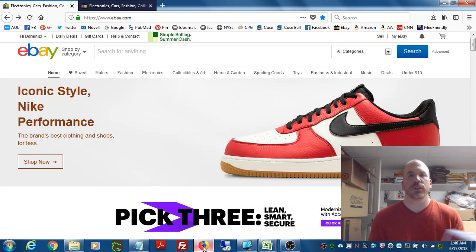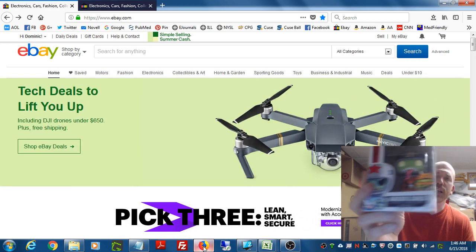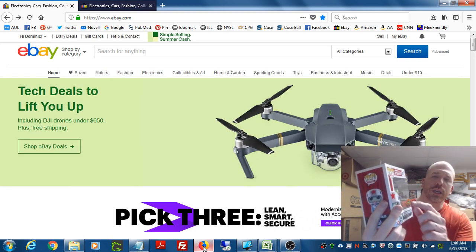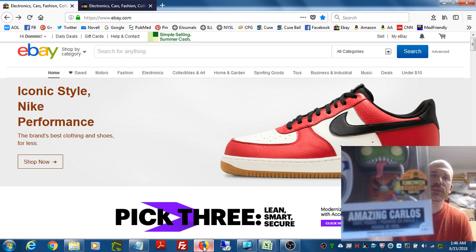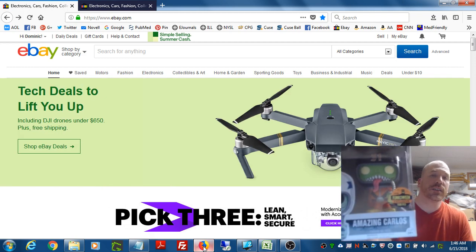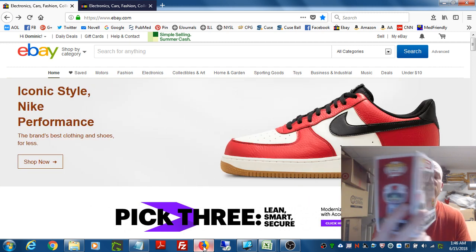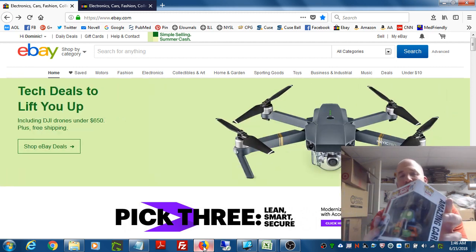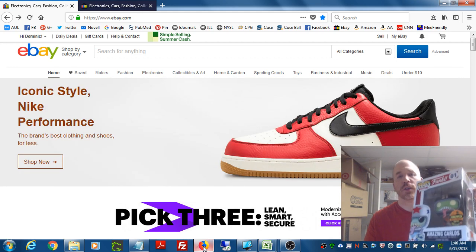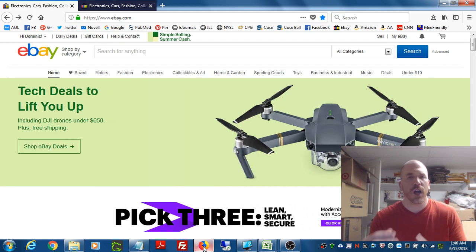This Funko Pop is called Amazing Carlos. He's special because he has a sticker on the box that says 'Funko-ween' and he's limited to 1,500 pieces — that's going to make him more valuable and is why you'll see high prices on him. His condition is pretty good overall; there's a small dent on the top, but besides that he's in great shape. We want to take condition into account when we look up items, but we'll talk about more complicated scenarios another time.